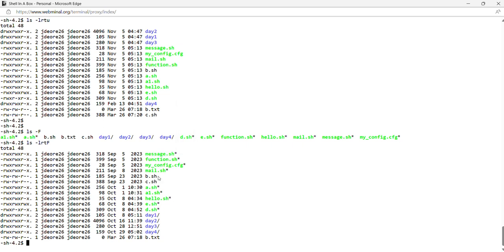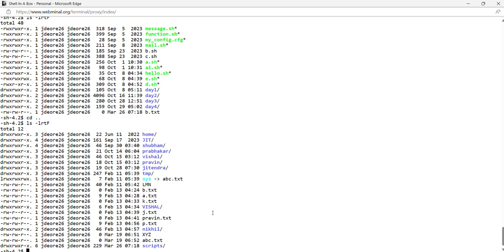If there is nothing, it is a simple file, called a regular file. If there is a forward slash, it is a directory. And if it shows an at sign, it is a symbolic link. Yes, this is the symbolic link a.txt.